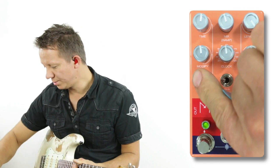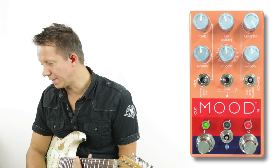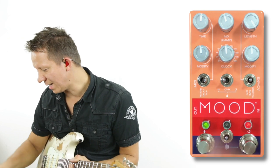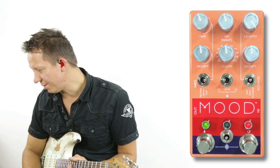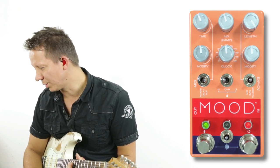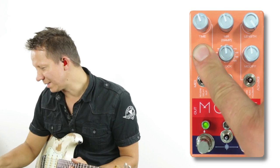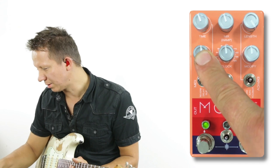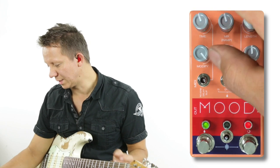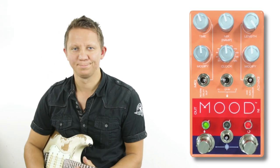Now let's go into the slip mode, and the manual tells us that slip mode is a buffer with an adjustable playback head, able to go from half to double speed either forwards or backwards. The time sets the length of the buffer. Smaller samples will produce more instant granular effects, while longer samples will capture and alter whole phrases like a delay. Modify knob sets the buffer playback speed and direction. To the left, we're going to have kind of reverse delays. Going forward, it's going to chop the repeats and pitch them. So let's check that out.